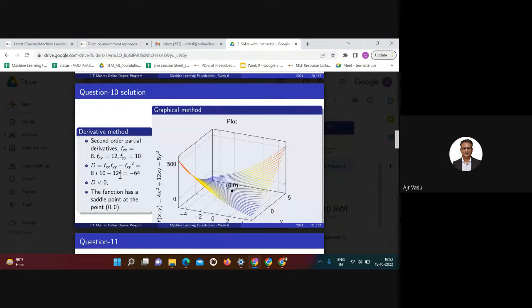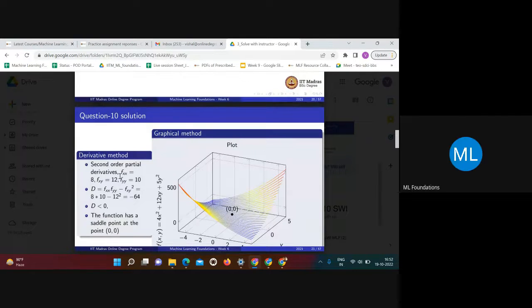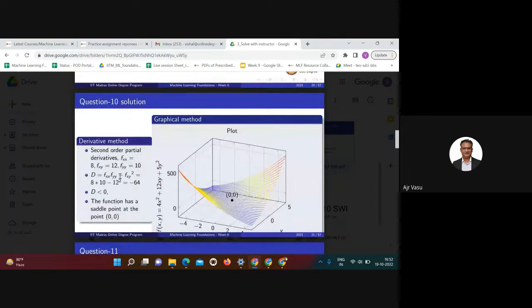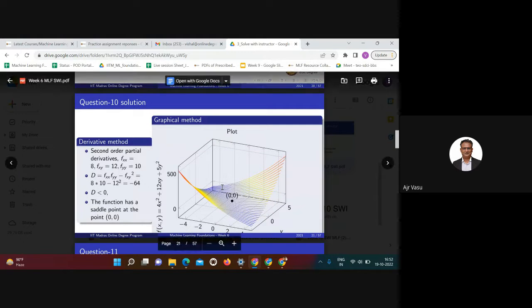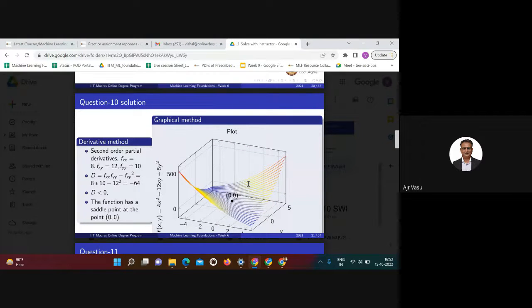Sir, can I ask one question? Yeah, sure. Where are you plotting these graphs and how are you transferring it to PowerPoint? What software are you using? Is it Desmos or GeoGebra? This is LaTeX that we are using for the overlay. But the plot, sir? The plot, GeoGebra we are using. Okay, plot is GeoGebra. Thank you.